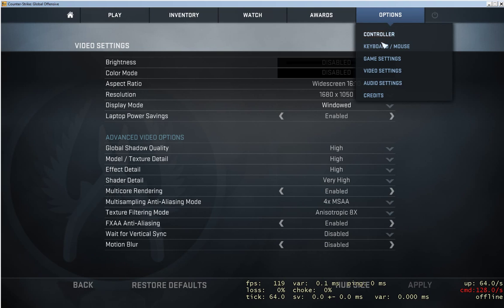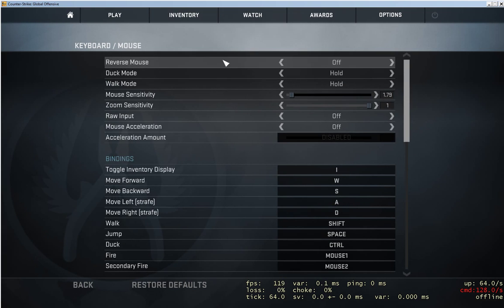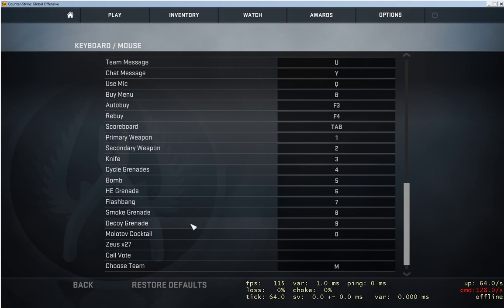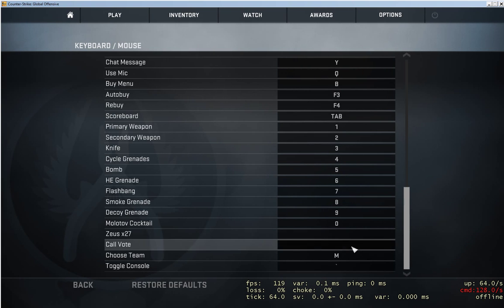Now, how to enable the developer's console? Pretty simple. I'll show you in a moment. I'm going to put it in windowed mode again. Go to Keyboard and Mouse. You go to the very bottom and you set a key to toggle the console.